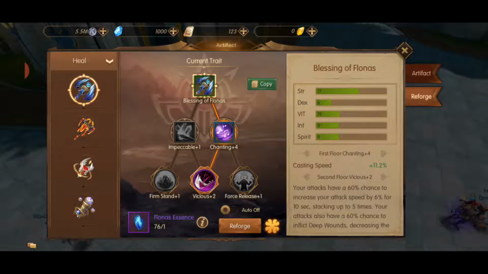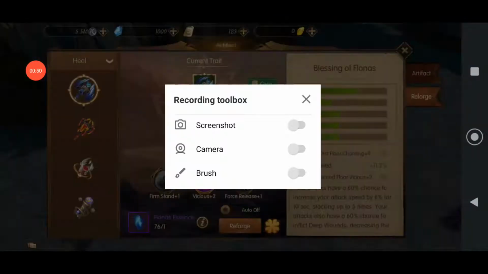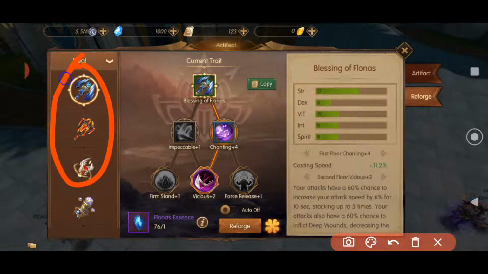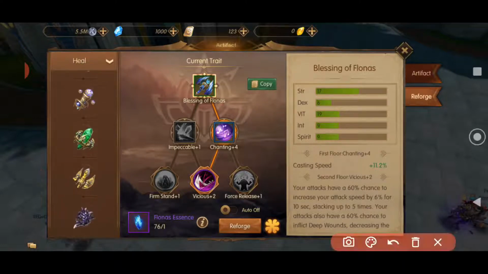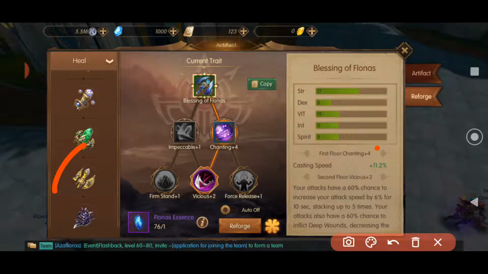The artifacts are divided up into several different categories. See if I can mark them here. The first 4 artifacts here, these are lower ones, and it doesn't really matter what you get the first time you roll. They're not going to increase your damage by that much. Some of the later artifacts, particularly the 2 at the bottom here, are what you should try to farm for first.